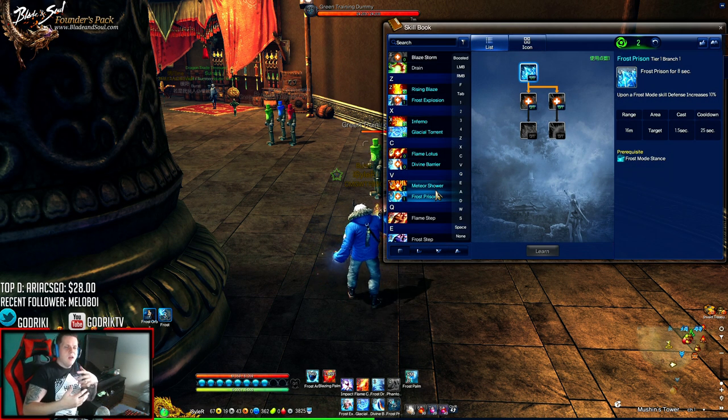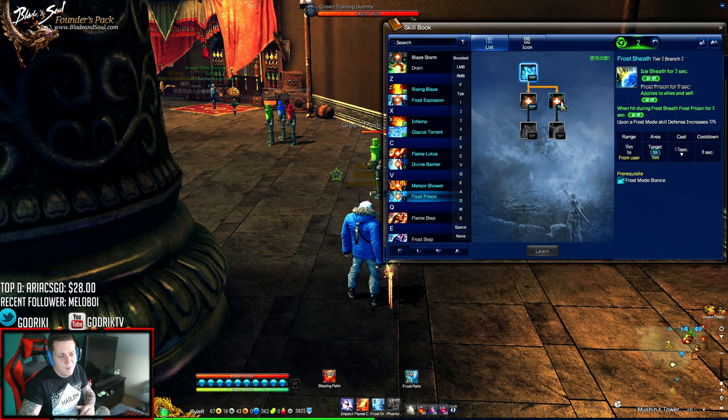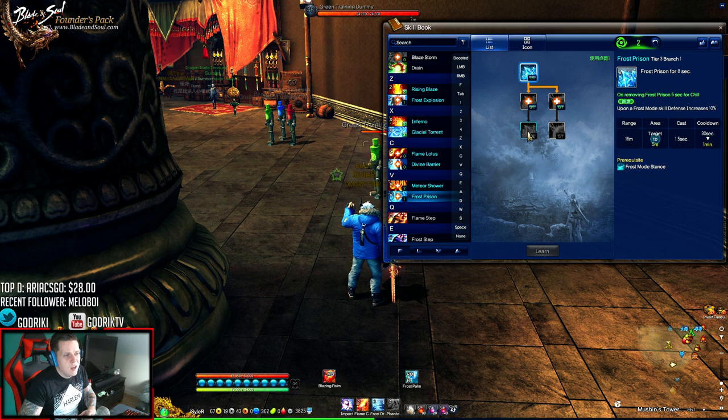It's kind of like, how to explain it? It's kind of like World of Warcraft, where you used to polymorph people. But with this, you have a Frost Prison. It's a 1.5 second cast, it doesn't take a long time, and it's only for 8 seconds. So basically, if you've got two people coming towards you, you can Frost Prison one, focus all your efforts onto the other, and then kill them. If you want to go down here, you can.